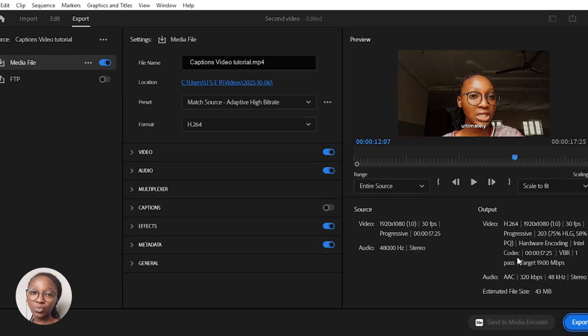So once you click on export, it may take a very, very long time depending on number one, the capacity of your PC, and number two, the size of the video that you have created. Yeah, so this is 43 MB. There are some videos that can be as heavy as 1 gig, as heavy as 2 gig, depending on the length of the video and also the graphics, the footages that make up the video, how heavy they are. Yes, it can affect the result of your video.